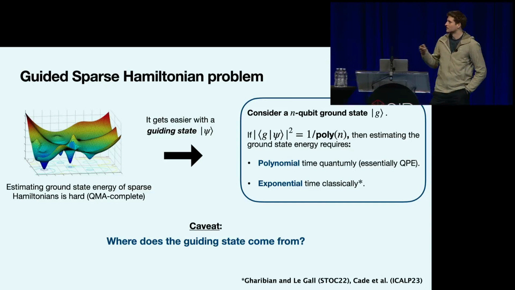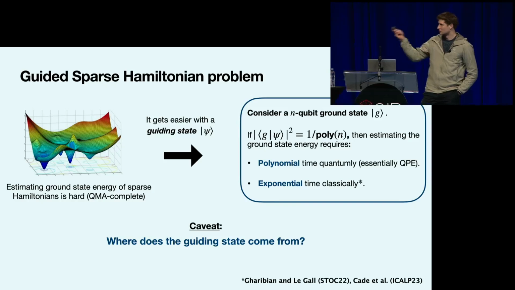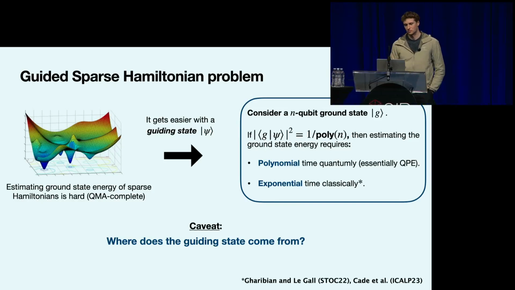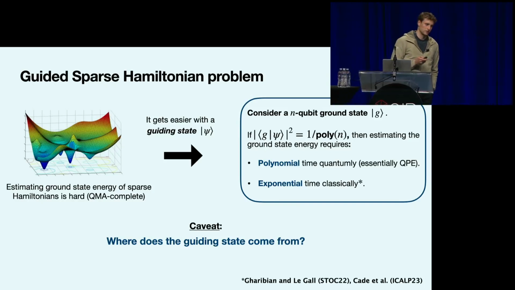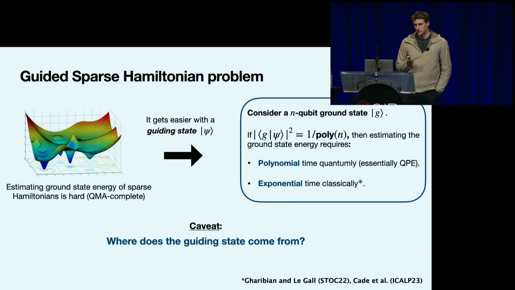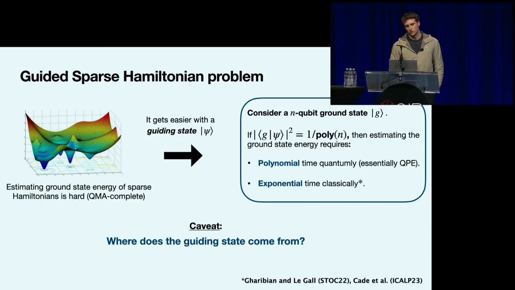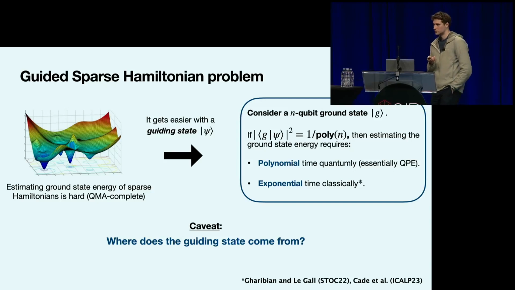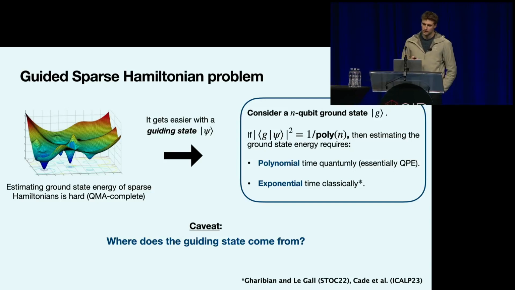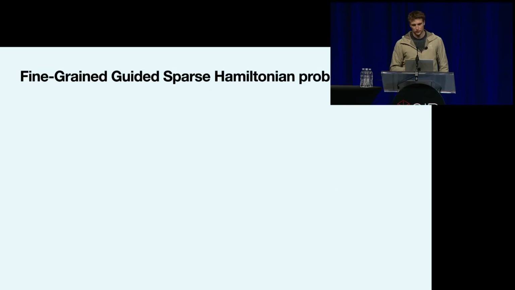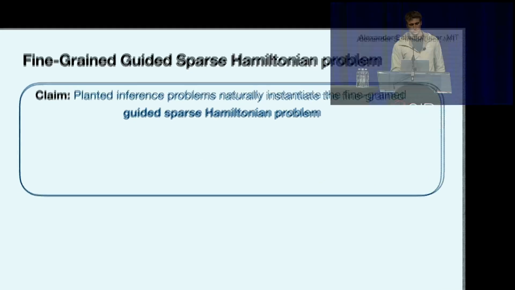Of course, for any natural problem, excluding such an abstract problem written down here. Now, the central claim I want to convince you of today is that this changes drastically if you relax the condition on how good the overlap between the guiding state and the ground state has to be. And in fact, you can use this idea to still get polynomial quantum speedups for this class of problems called planted inference.